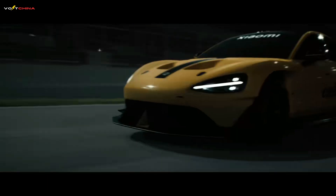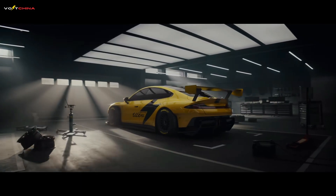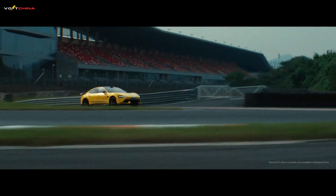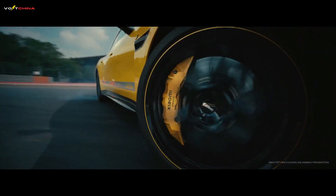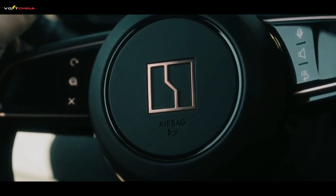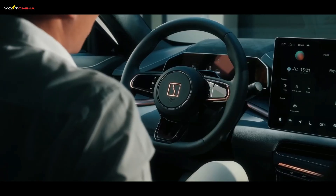The Shenzen battery is a fundamental paradigm shift for the entire electric vehicle industry. It has single-handedly demolished the final barriers to mass EV adoption: charging speed and winter performance. We have now entered the age of sensory-free refueling. The experience of using an electric car is not just equal to, but in many ways superior to, that of a gasoline car. The fundamental choice is now: do you trust CATL's 12C speed to erase charging anxiety forever, or will you skip this generation and wait 3 years for BYD's ultra-long-range solid-state battery? Which path wins the EV race — speed or endurance? Let me know your thoughts in the comments below.